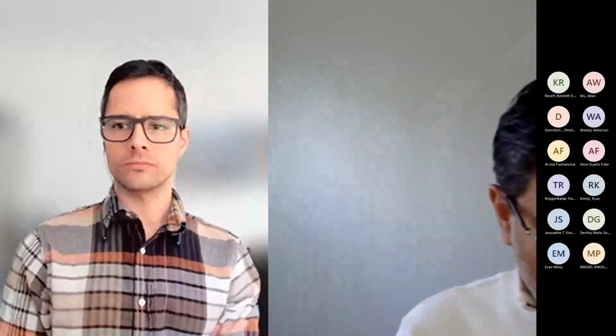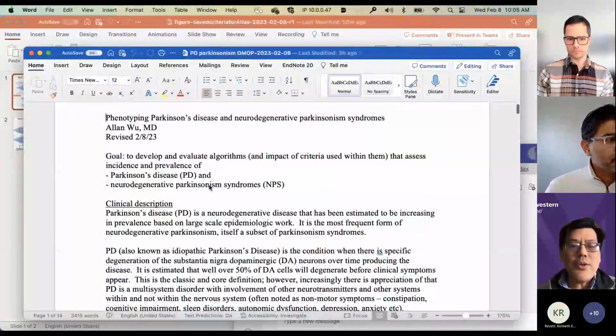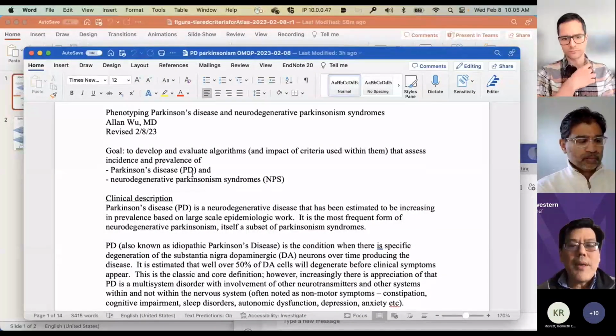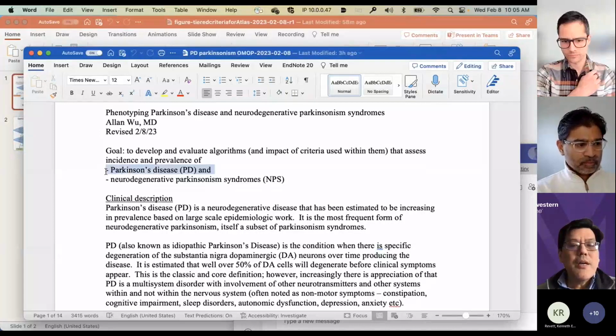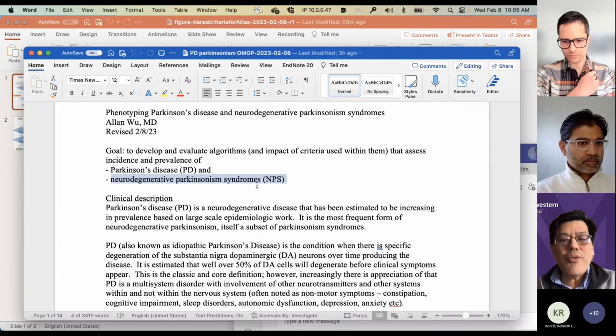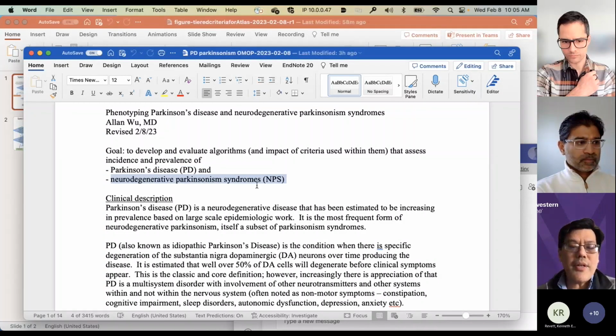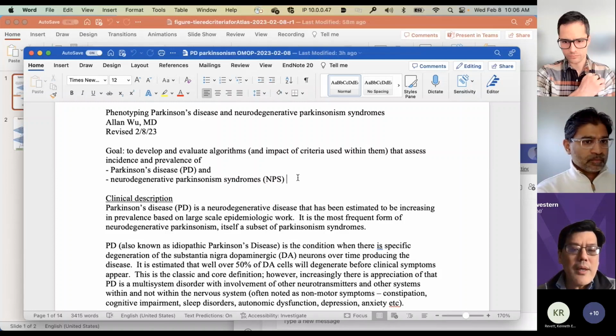Yes. I will eventually post this as an update from last year, but this is the document from last year. Much of it is unchanged, such as the literature review and the definition of our problem. We're going to focus on Parkinson's disease, but as you'll note, we do have a high interest in the related neurodegenerative Parkinsonism syndromes. But we are going to focus on Parkinson's disease to take a phenotype to completion and use that as a jumping off point where we can also dive into the other types of phenotypes.